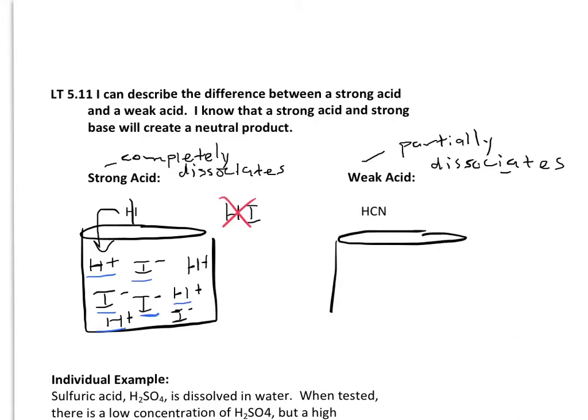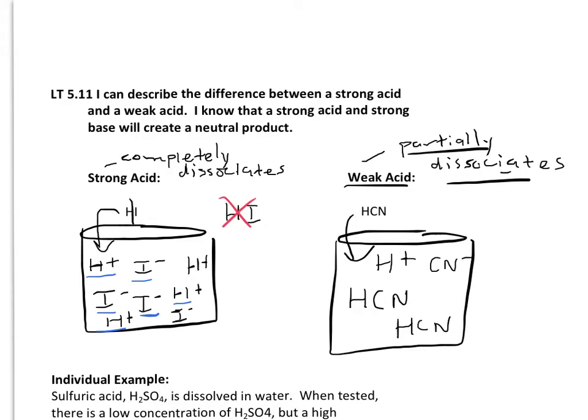Now let's say we do the same thing over here. We have HCN which we have labeled as a weak acid, so we know it only dissociates partially. So if we put this into water you might see it dissociate sometimes into its ions H plus and CN minus. But for the most part it's not going to break apart or dissociate. It's going to stay intact as HCN, even though some of it might break apart.